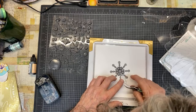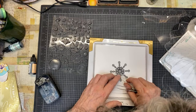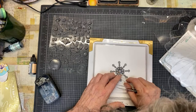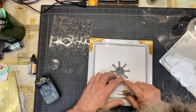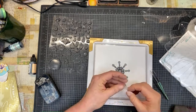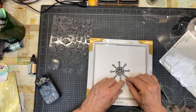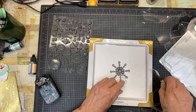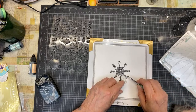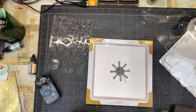Don't stick to my finger, you turkey. I know, I can put stuff on my fingers, and I don't wanna. I might have to. Hang on. Let's see if that helps. I just don't want to get it on my stamp. Okay.